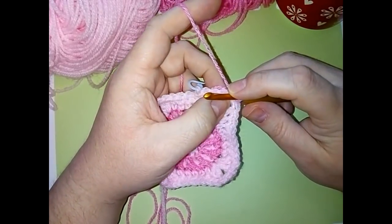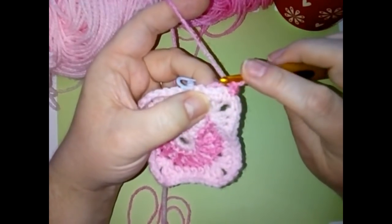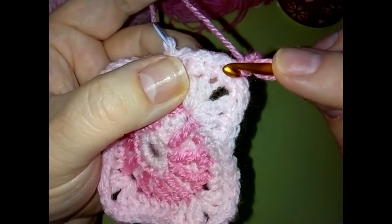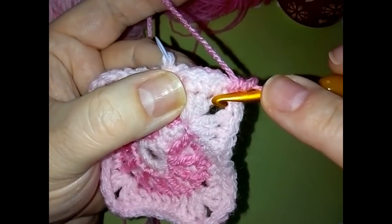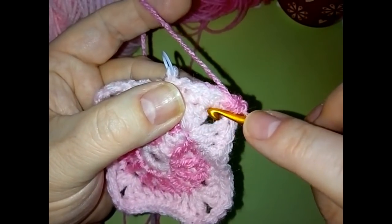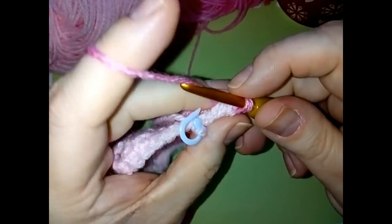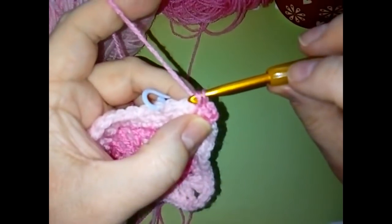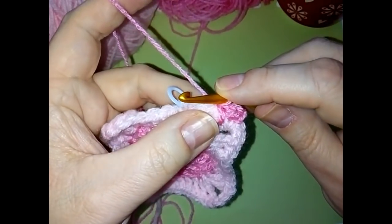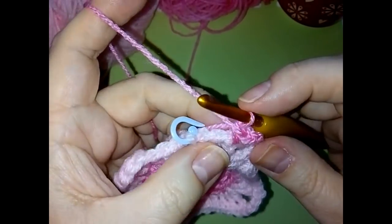So we're doing single crochet, long single crochet, or spike stitch. This next stitch, you want to go into the base of that stitch. So this gap here, the base, you're going to go into there, or it's kind of like the top of the previous stitch, I guess. Then you do your single crochet as usual, but make sure you put it up a little bit further than normal, because if you don't, it will all squish down, and that's not good. So just pull that up as usual.